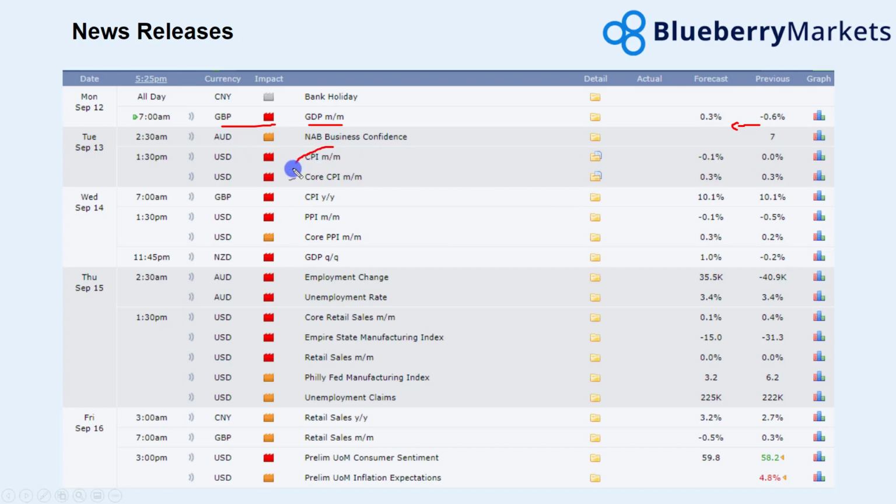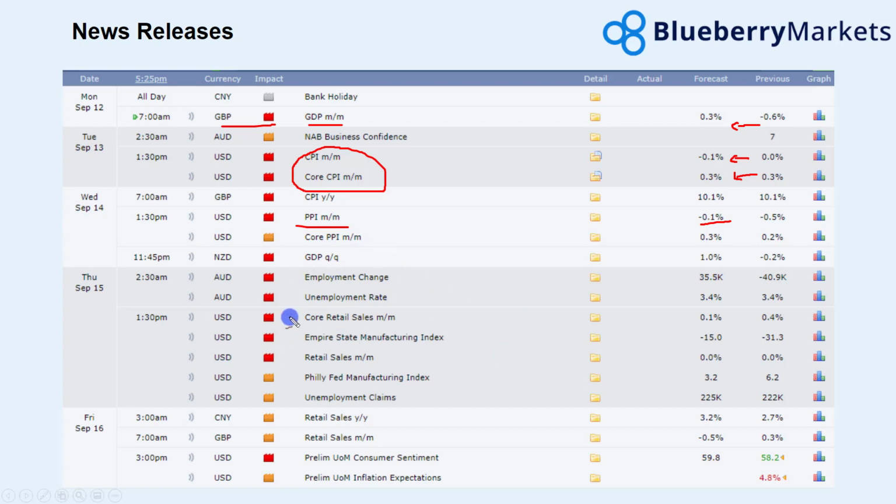We then have some CPI data out of the US where you've got potential for a little bit of downside on the month on month. Core CPI forecasted to stay the same. PPI, however, for the dollar also looking like we're going to see a little bit of an increase there. So we may see a little bit of dollar strength return. However, it'll be interesting to see how the dollar plays this week because we've had a fairly weak dollar towards the end of last week. So I wonder if that will continue going into this week.